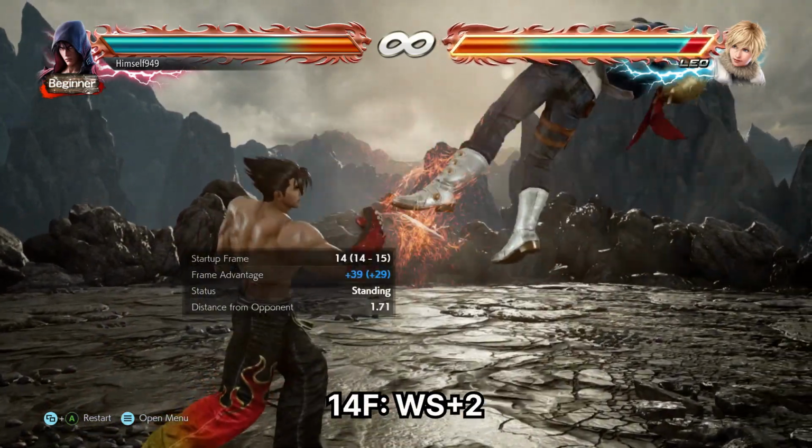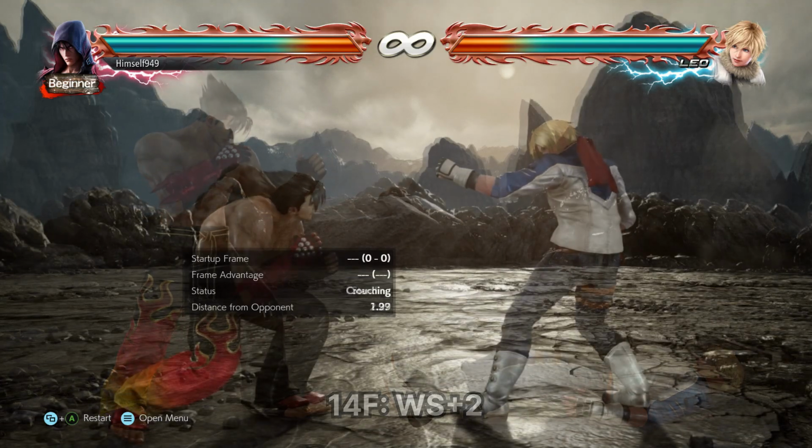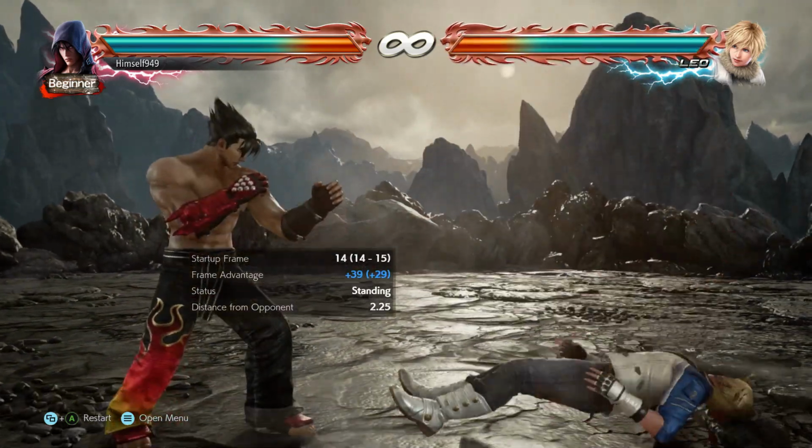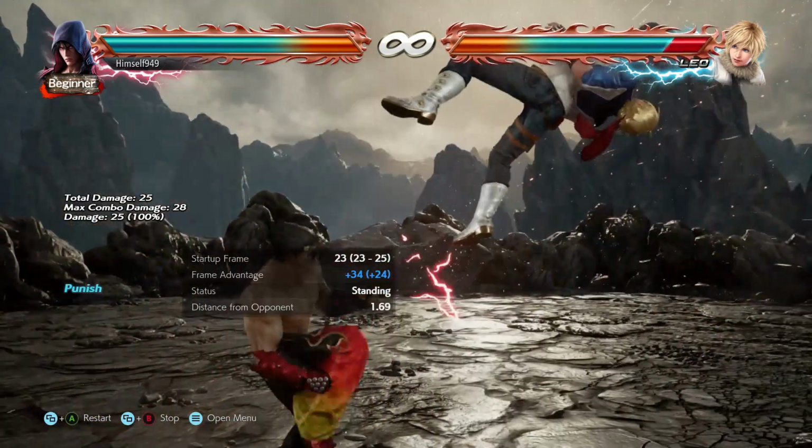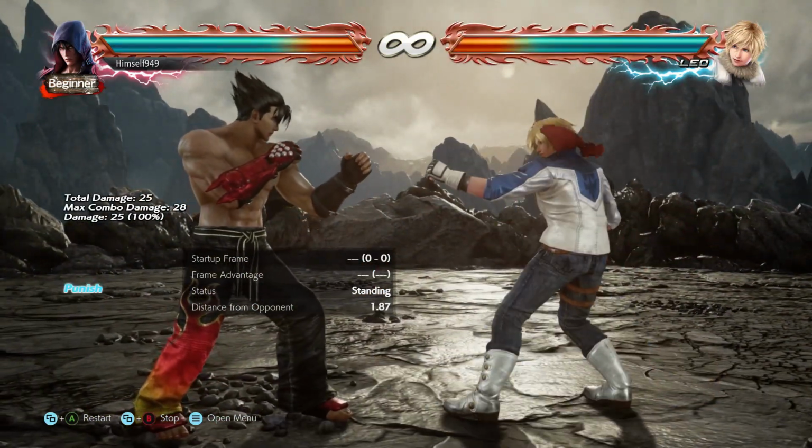At 14 frames we have while standing 2. This is a launcher which makes it really good. Beyond that we have delayed hop kick. This is for lows that stagger on block.